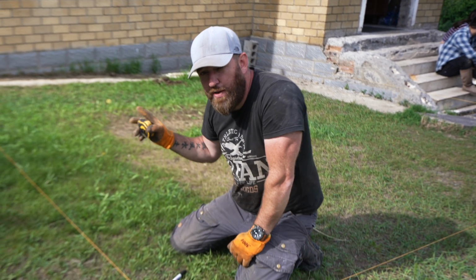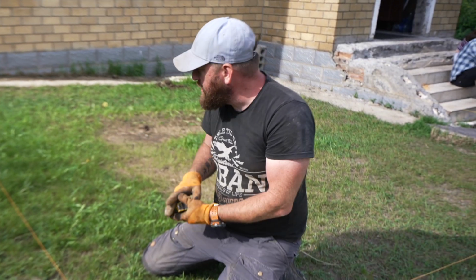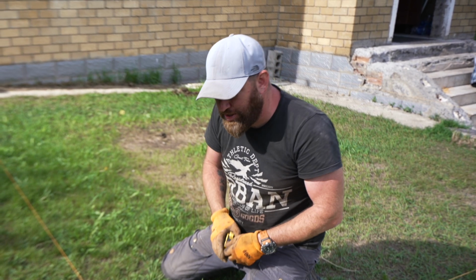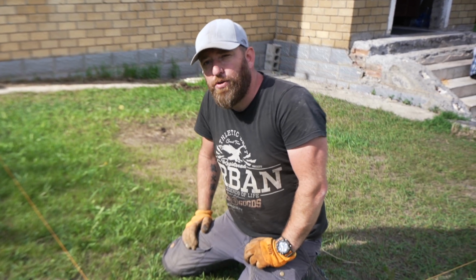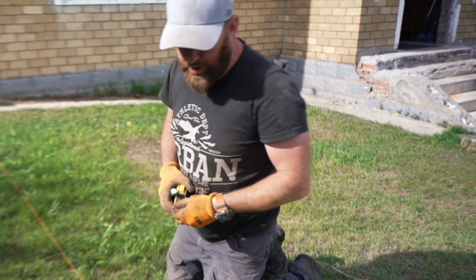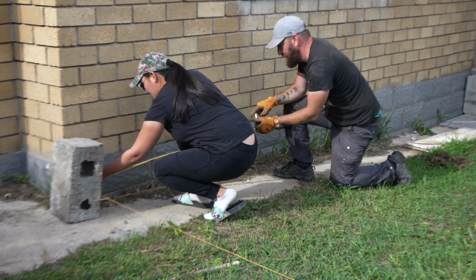We're going to use a 3, 4, 5 method. It's actually in feet, so it's 3 feet, 4 feet and 5 feet in a triangle to get square. We're just going to convert that into centimeters. Once we have that, we can get this one square, we can get that square, and then we know where to mark for the holes. So we get those done and we show you how we do it. So 3 foot on this side, 3 foot in centimeters is 90 centimeters.